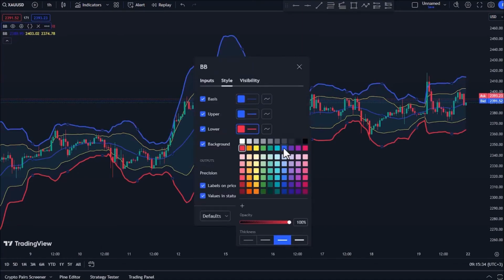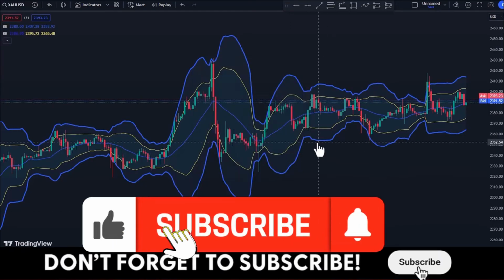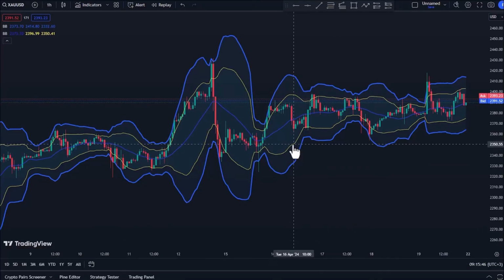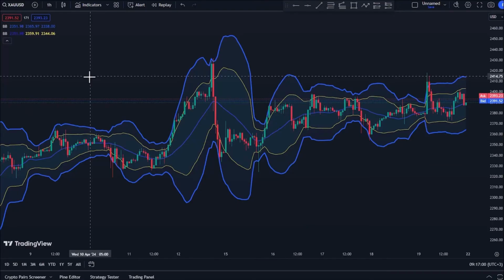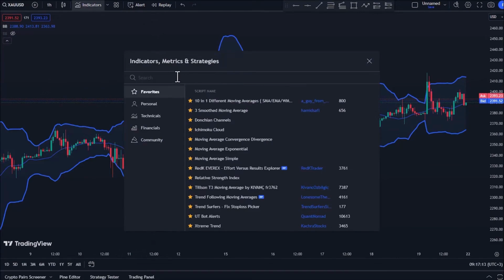I made this one blue, so I changed the Bollinger Band with a standard deviation of 3 to blue and the one with a standard deviation of 1.7 to yellow, so they can be seen better. As we know, in TradingView, we have a limitation of 2 indicators. Therefore, to be able to add another indicator, we need to remove one of the Bollinger Bands. Remove them, and then we move on to the 3rd indicator.